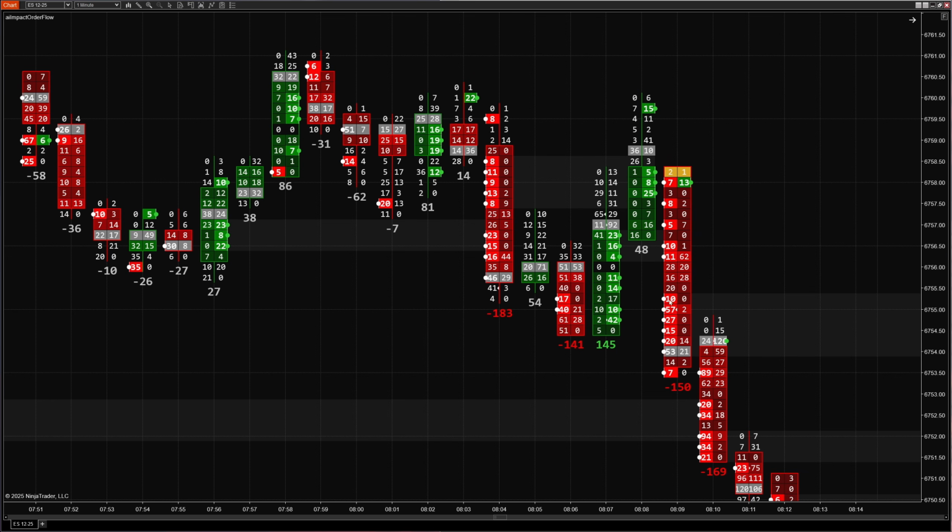And then what do we get right here? 1, 2, 3, 4, 5, 6 stacked imbalances. And then the very next candle, we come right into it. We can then look for a short. So we have a stacked sell imbalance. We violate a buy stacked imbalance, and we have the delta sequence. So just looking at order flow, we have 3 reasons to potentially take a trade.